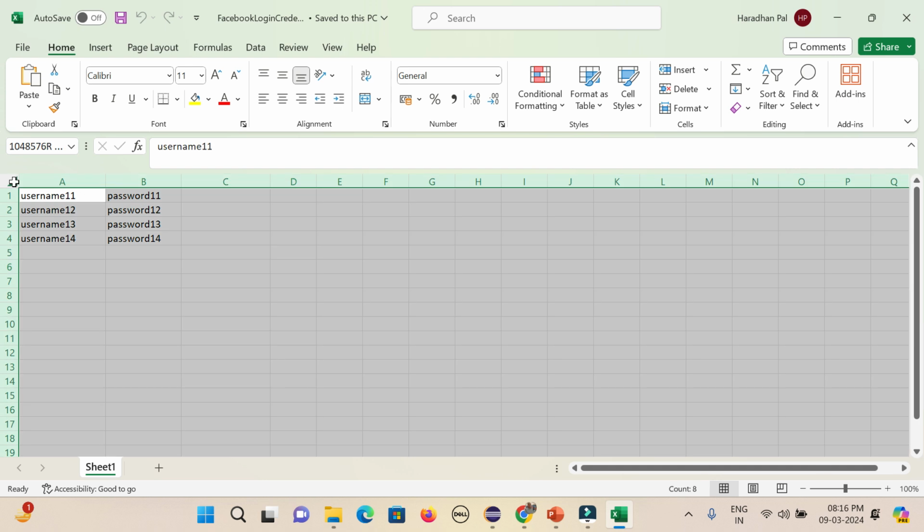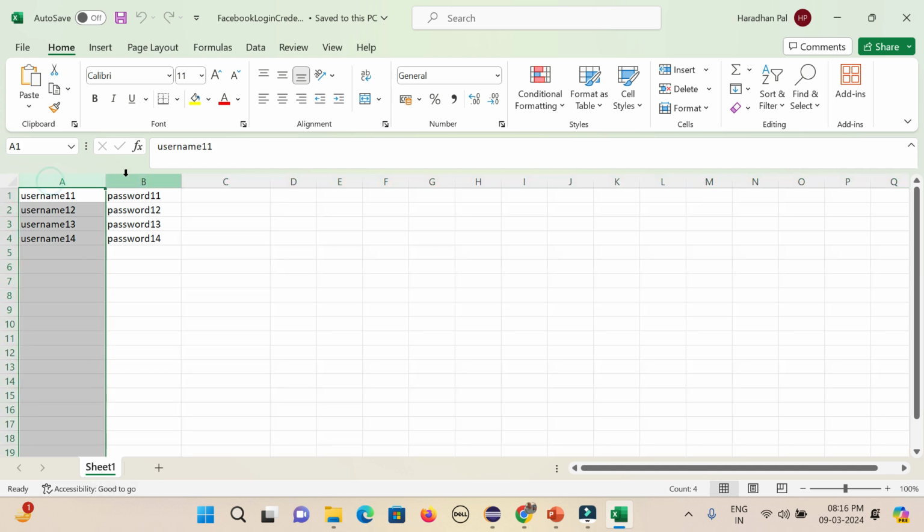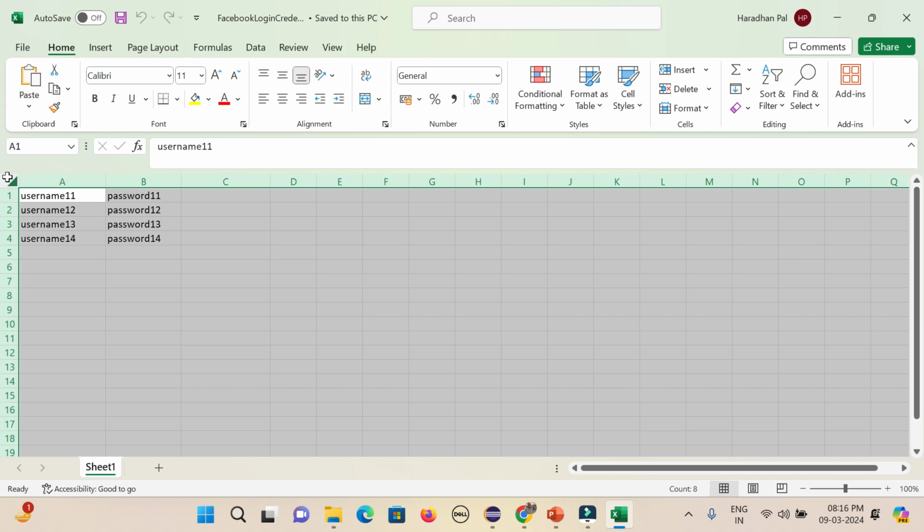Okay. So here I have created an Excel sheet and I have given two columns. In one column I want to read the username, in one column I want to read the password. Forget about code and everything. In case you want to read the data, then how will you read it? Forget about everything, no need to worry about your automation, Selenium, Java, all this stuff.